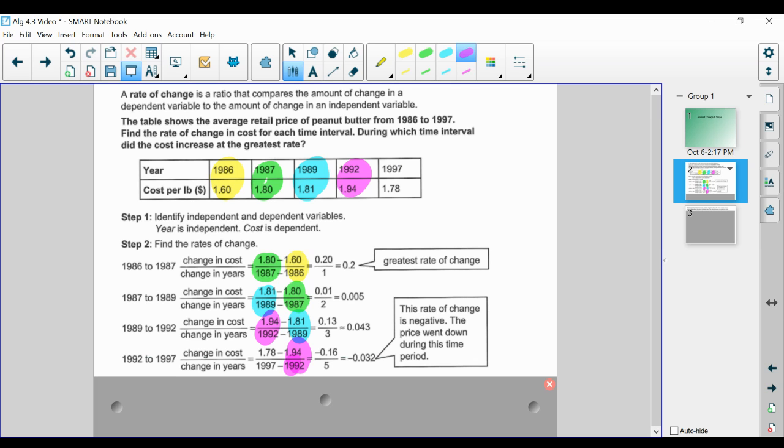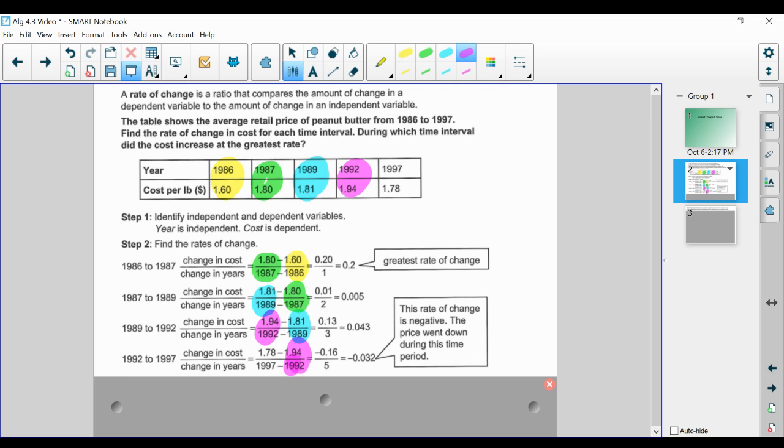We have the year of 1987, and directly above it in the operation is going to be the cost in 1987. That's crucial. So we never want to flip-flop our values. We want to have what relates to each other above and below each other. So we wouldn't have a green in the upper left and a green in the bottom right. We have a green on the upper left, a green in the bottom left, a yellow in the upper right, a yellow in the bottom right. We have to have that consistency. That's going to be probably the most important part of when we are finding the rate of change, because that's really, really crucial for our next topic of slope.